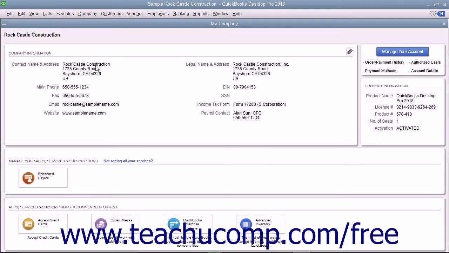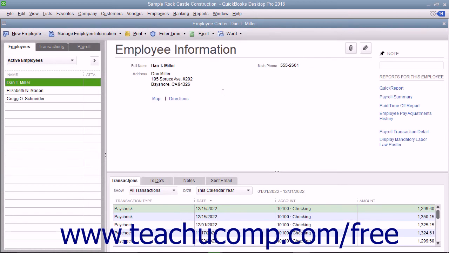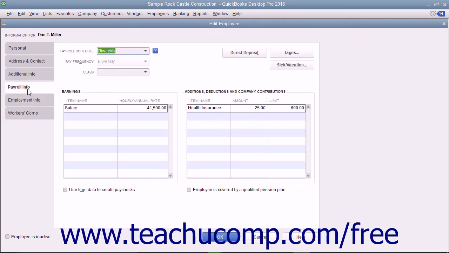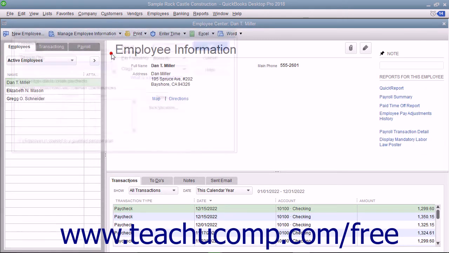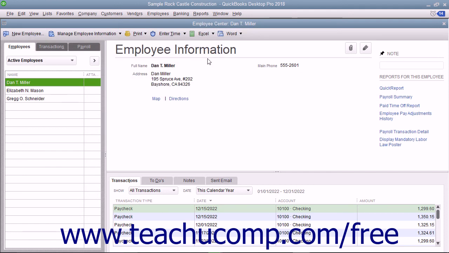You will also need to enter information about your employees. The QuickBooks Employees list stores general information about the employees and specific information related to payroll, such as the employee's salary or hourly rate, filing status, number of exemptions, and miscellaneous additions, deductions, and company contributions. You can store payroll information that most employees have in common in employee defaults. Then, whenever you have a new employee to add, you simply enter information that's specific to the employee, such as their name, address, and so forth.